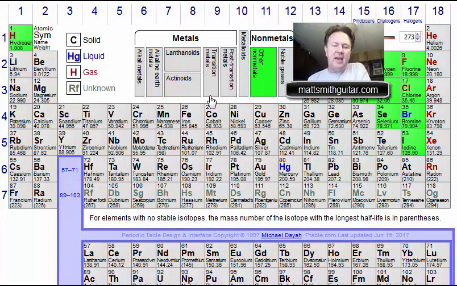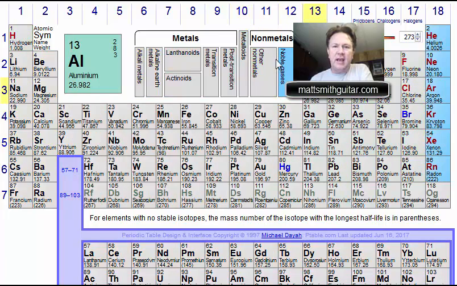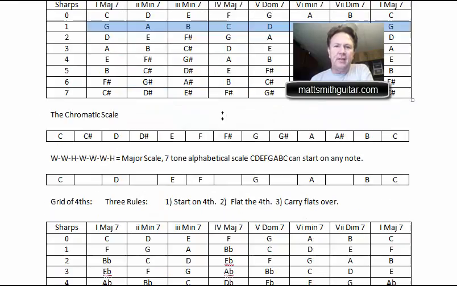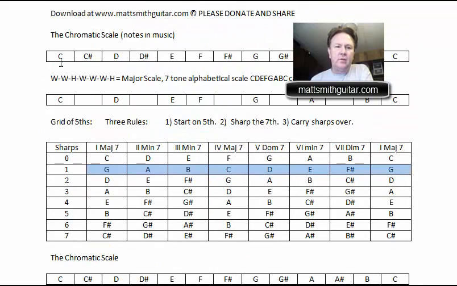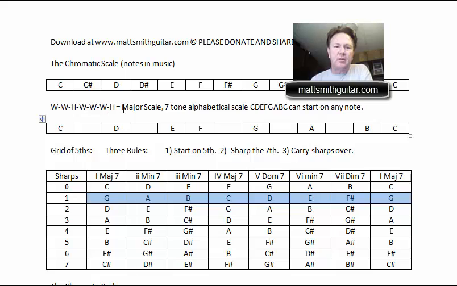So in front of me I have a periodic table of the elements, and this is a table that is used around the world to help us understand the world around us, and all you chemistry geeks will get that. Likewise, we have a grid of fifths, or circle of fourths and fifths, that helps us to understand music. So in my earlier tutorial, we talked about the C chromatic scale. We talked about converting it to major, and then we talked about cycling through the keys in sharps and flats according to the whole step, half step, whole step, half step formula.